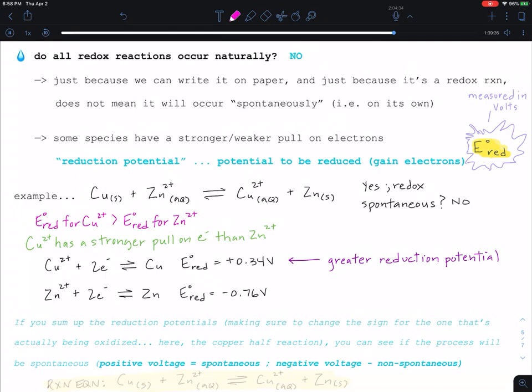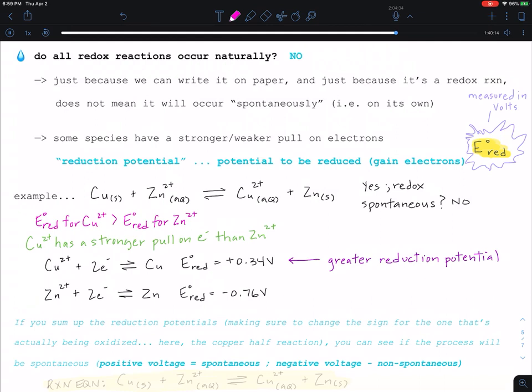Your book actually gives you what's called an activity series. And qualitatively, that's fine, right? It's not wrong. They're just outlining the power to be oxidized, from top to bottom. They're calling it reactivity. So the greater reactivity belongs with the species that has the greater power to be oxidized. In other words, the more likely the species is to lose electrons would go at the top of that list. It's sort of like the upside down version of a reduction potential table.